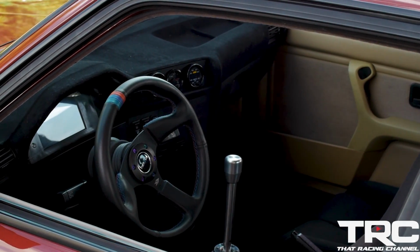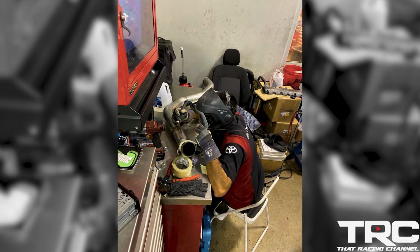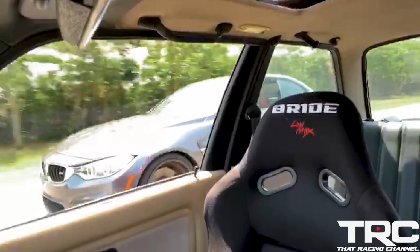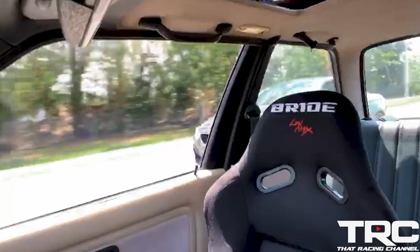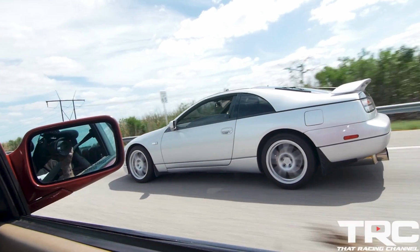So the car, for the most part, I do everything. I have my buddy Ralphie at 2J Truck. He does some of the fabrication, like piping. He did the downpipe, simple stuff like that. But I personally built the car. I personally tuned the car. Dyno graph proven, and it's running good. What's the biggest race you've had so far? That M4 that I raced makes about 500 to the wheels. That's probably the fastest thing I've raced so far. I've also raced a Subaru WRX that made 381, beat that, and then today we happen to have a 300ZX that showed them what these little E30s can do.